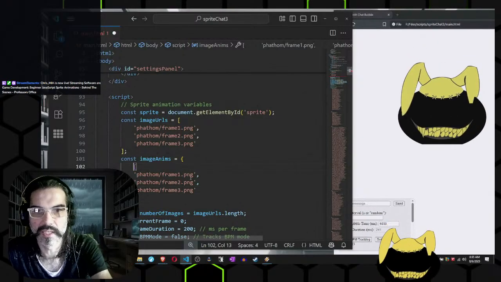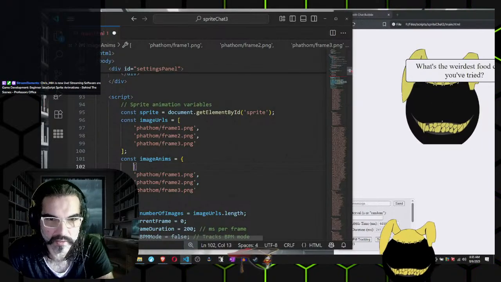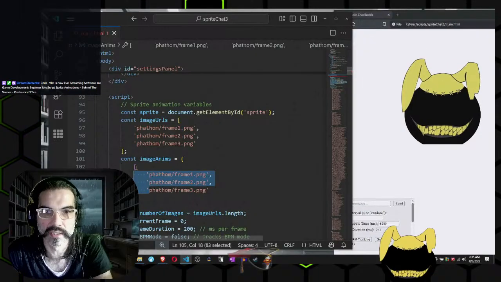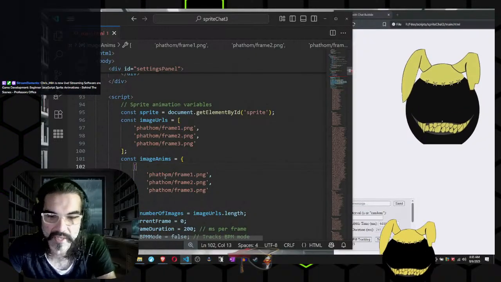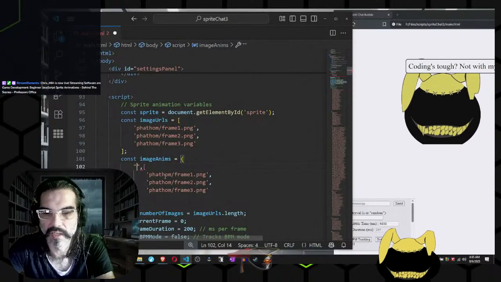Now this doesn't have a key, it has the values, which is an indexed array, which is how I'm going to store my animations based on the amount of animations I need. But I need to make a little key in the front here, so it's going to be default.